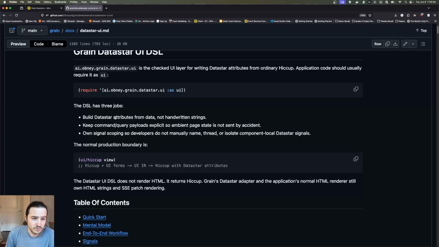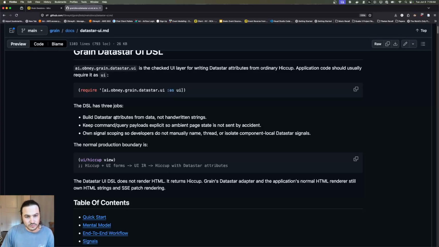When I looked at the code, it just looked too low level. Like functions that were producing canonical, correct Datastar, but not operating at the right level of abstraction. I really like Hiccup, and I want to remain in Hiccup. Technically, that first attempt did remain in Hiccup, but it was just too fiddly. So one of the goals is remain in Hiccup.